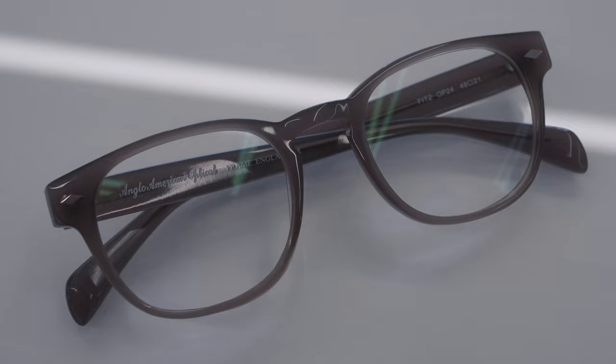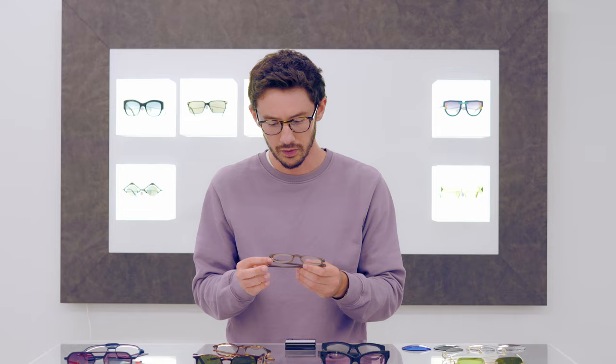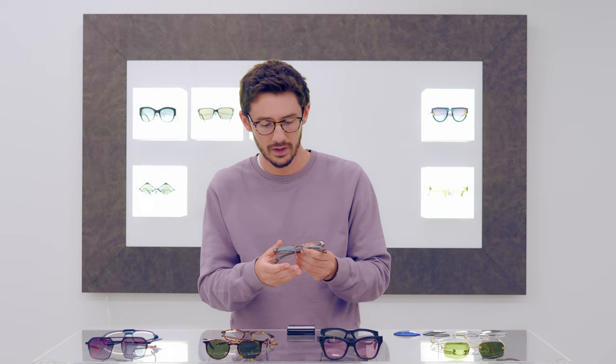I'm going to be explaining all of the options available, but on the other hand, a lot of people reglaze their glasses to save money. Sometimes that can be a really good idea — if your optician has told you that you need new prescription lenses and you're not quite in the market to buy new frames, if you have good quality frames, why not make use of them? Ultimately, the main aspect of your glasses is your vision, and upgrading your old glasses with a new prescription is better than nothing.